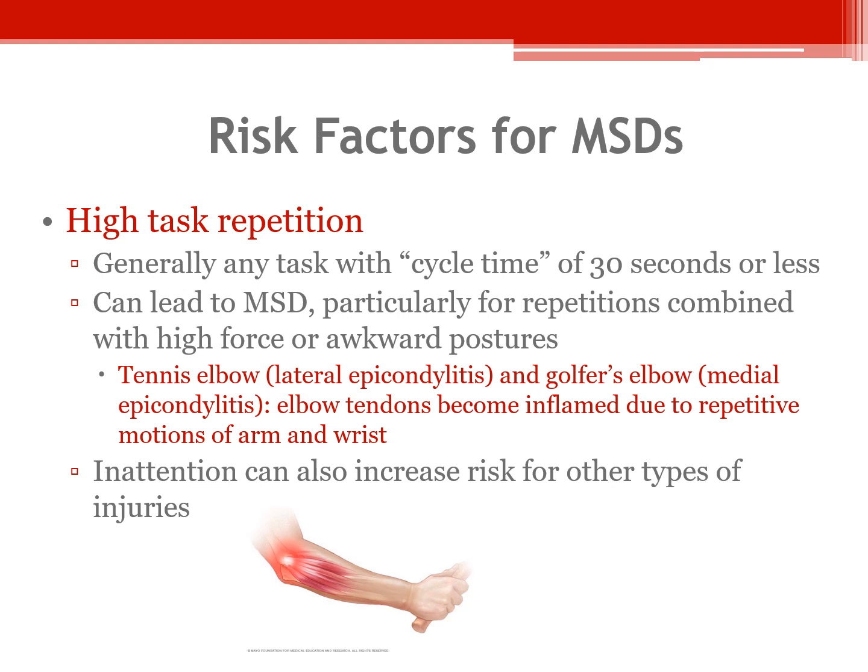But if you push joints outside of that normal range of motion into more awkward postures in a sustained fashion, especially when you combine it with a lot of repetition, that's a risk factor for musculoskeletal disorder. 2 of the most common forms of high task repetition MSDs would be lateral epicondylitis, better known as tennis elbow, and medial epicondylitis, which is more commonly known as golfer's elbow.